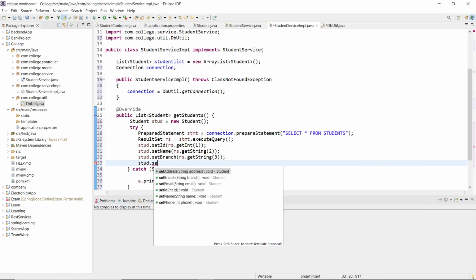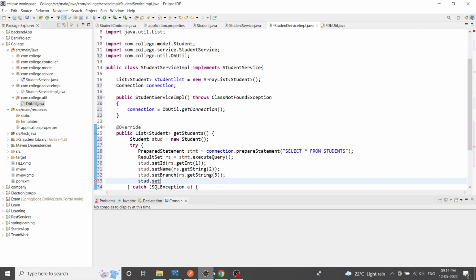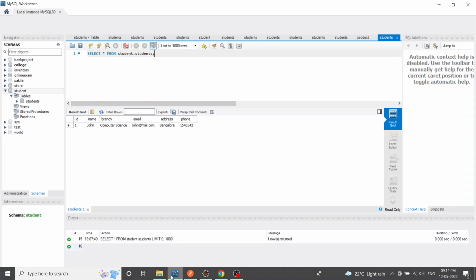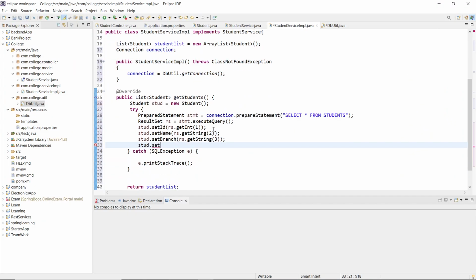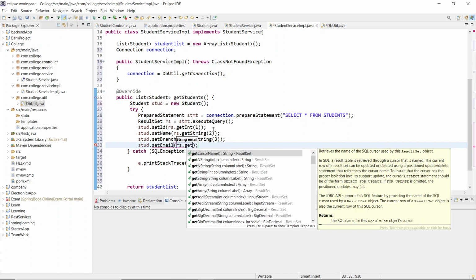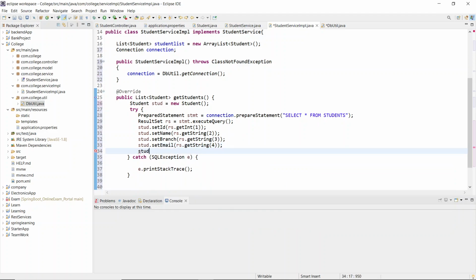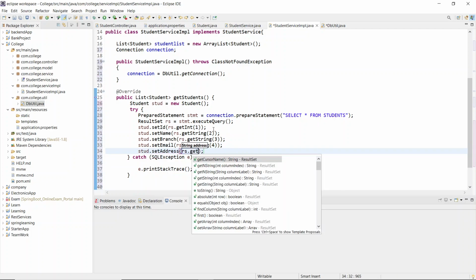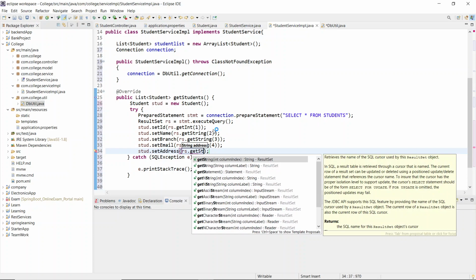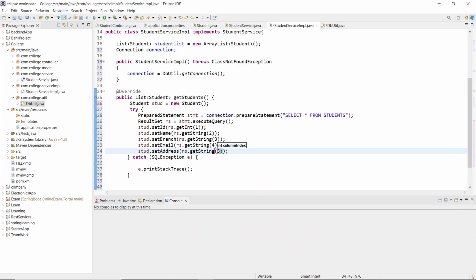Then stud dot set. Next we have, I guess, address or email. I forgot. Okay, we have email, then address. So email: rs dot get string of 4. Next we have address. So stud dot set address, rs dot get string of fifth column.